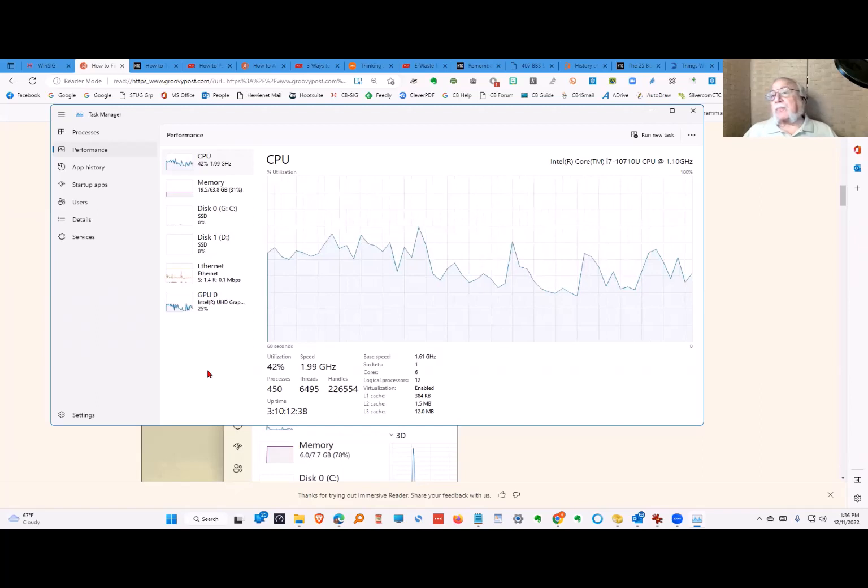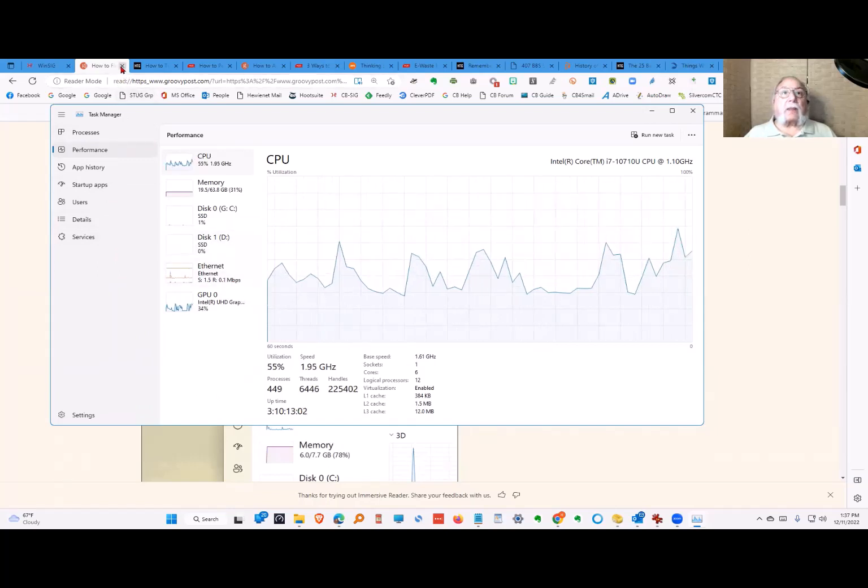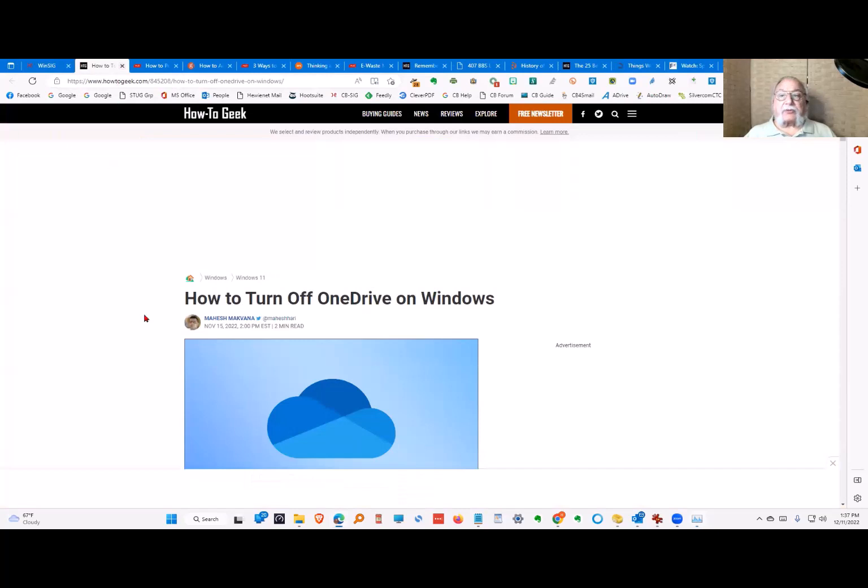When I do any of these Zoom meetings, usually I like to reboot sometime that morning, so it clears out anything that might be a problem. But you can see how long your computer has been up by going to the Task Manager in Windows. So let's go to the next article.